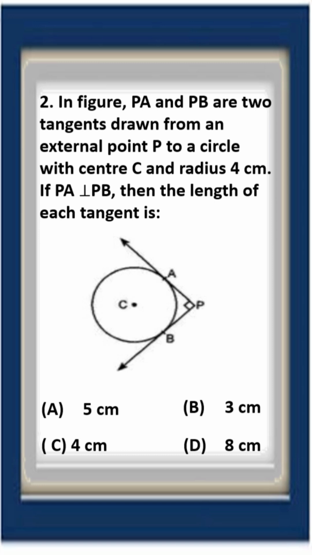Here it is given that radius CA or CB is 4 cm and this is perpendicular, 90 degree. So angle between the radii is also 90 degree, since angle between the radii and the angle between the tangents are supplementary. 90 plus 90, 180 degree. This is also 90 degree. This angle is also 90 degree, since tangent and radius are perpendicular to each other at the point of contact. Since all the angles are 90 degree and the two adjacent sides are 4 centimeter, then all sides are equal. So length of each tangent is 4 centimeter. So option C is correct.